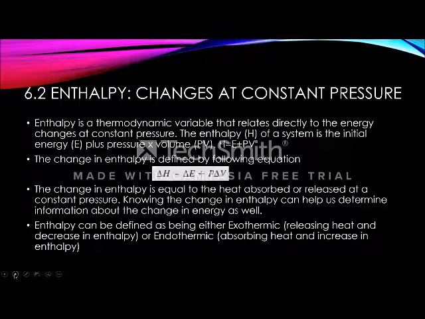The enthalpy of a system is the initial energy plus the product of pressure and volume. The following equation defines the change in enthalpy. The change in enthalpy is equal to the change in energy plus the product of pressure and change in volume. The change in enthalpy is equal to the heat absorbed or released at a constant pressure. Knowing the change in enthalpy can help us determine information about the change in energy as well.